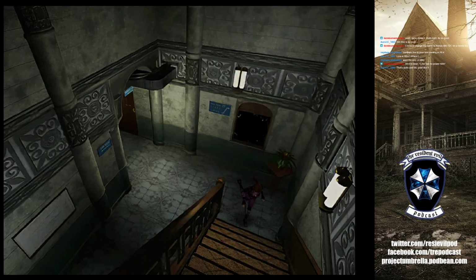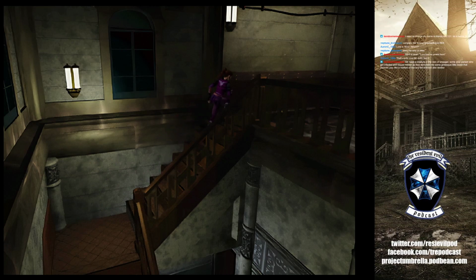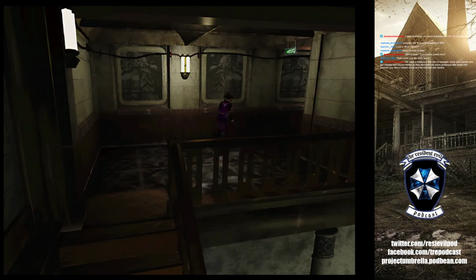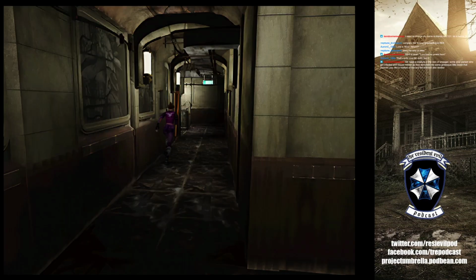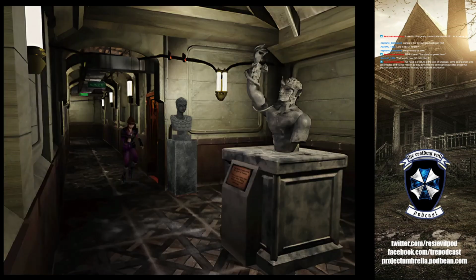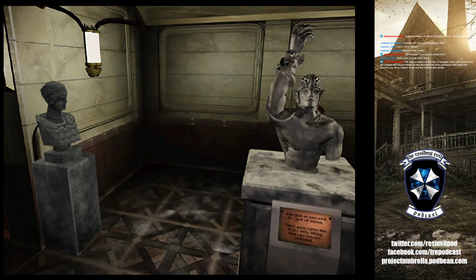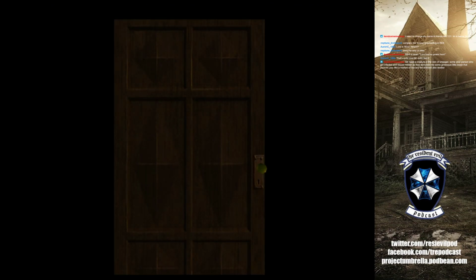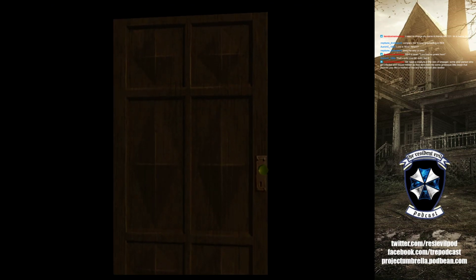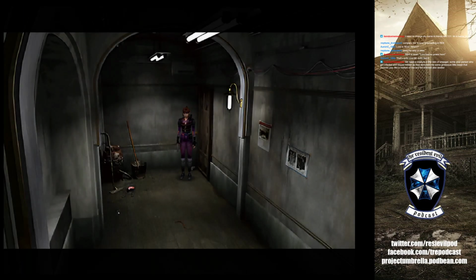And go up this way. I must say the new backgrounds make this a considerably better experience.